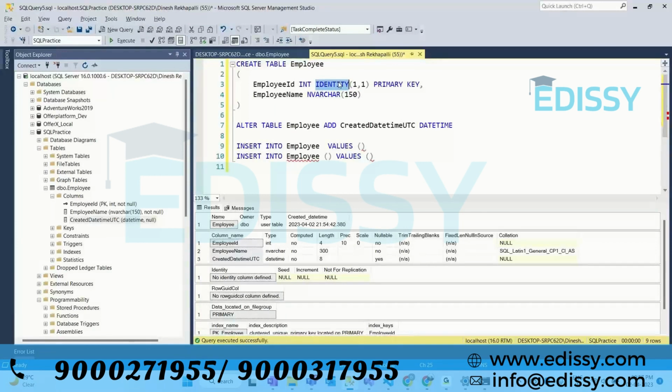In general, what identity does is increment. It will start from the integer one, and it will increment by one. So you need not pass a value to this identity column. Why? Because it is an auto-generated column, which is a primary key, and which is an int column. So that's the reason I was not passing a value to it. If I do pass, it will fail for sure. We can also see that, but initially we'll see the success scenario.